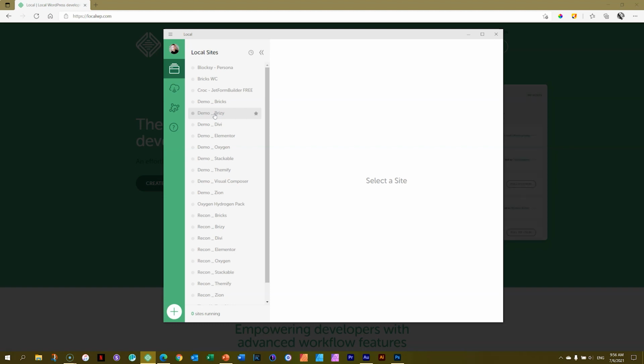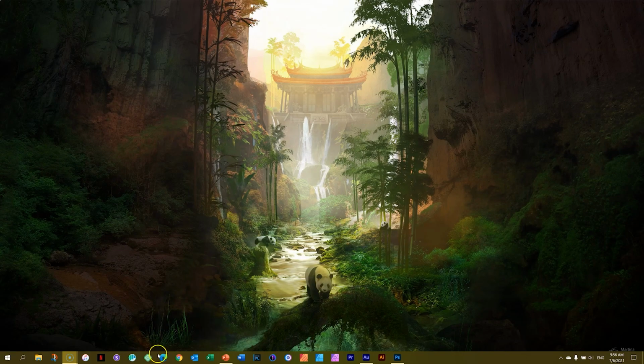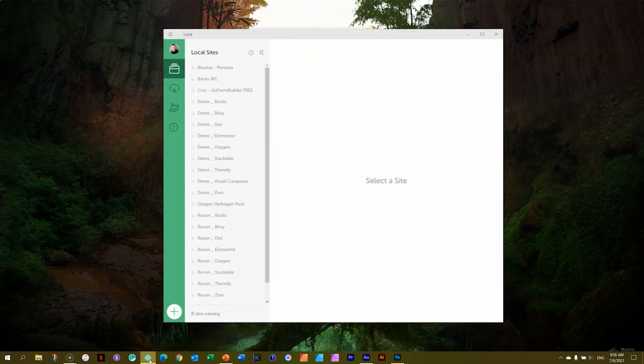Now you've installed it. You can also log in and create a user account if you want to. If you don't want to, you can still just use it on your computer. No need to go and create an account. That is your local server. You're up and running. I've closed it. Close here. Let's go through that again. Down here, launch Local. And you're ready to begin creating your first website. That we will do in lesson 3 to show you every step of how you create a new website within Local.